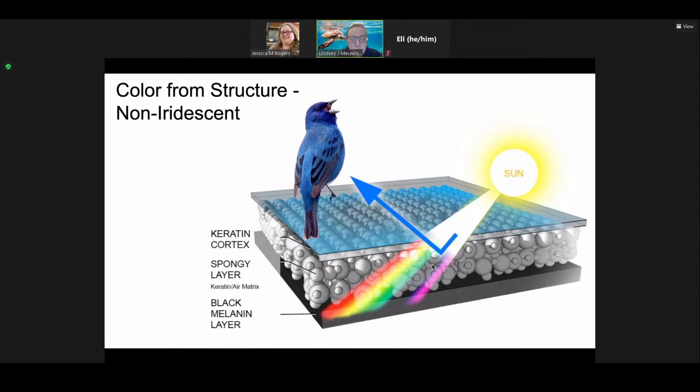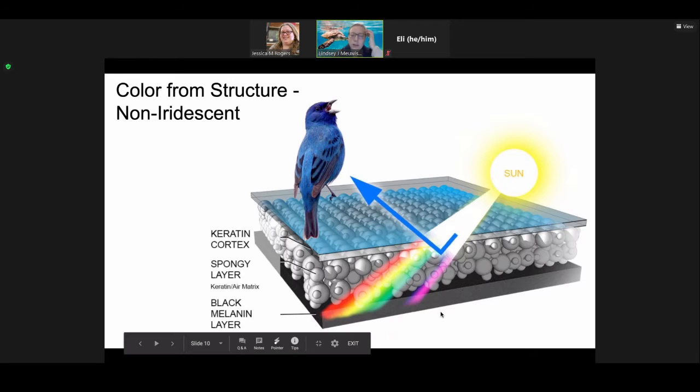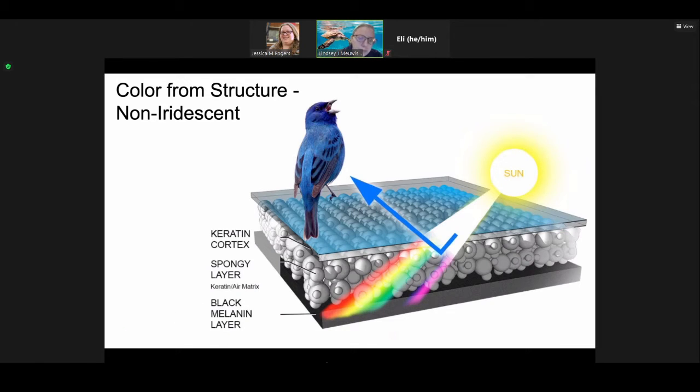But this keratin air matrix is structured such that it only reflects blue light, the wavelength and frequency that blue light is. And all of these other colors end up getting absorbed by the black melanin layer. So this bird is blue because of this keratin air matrix.